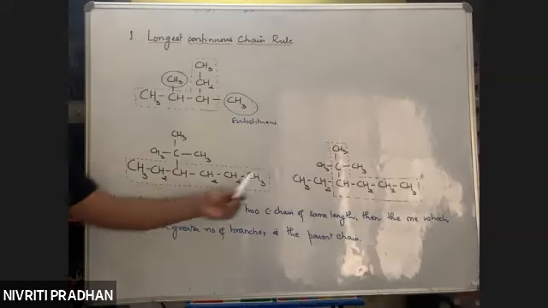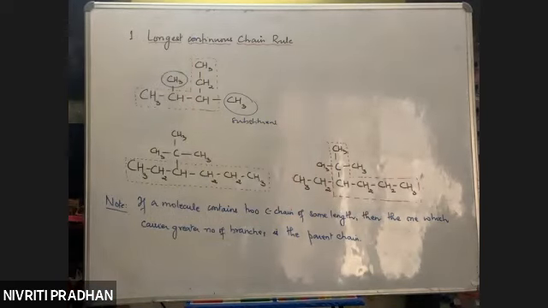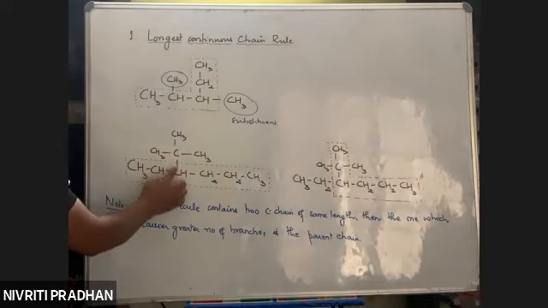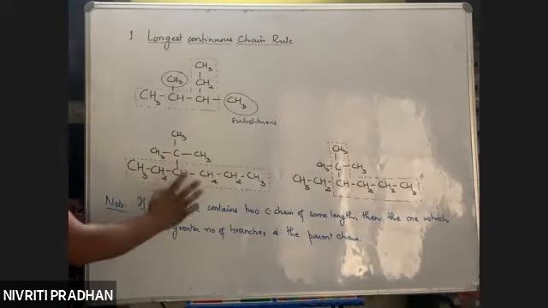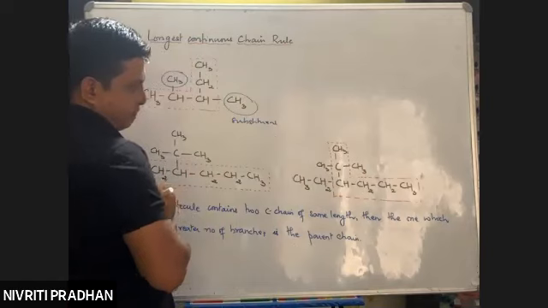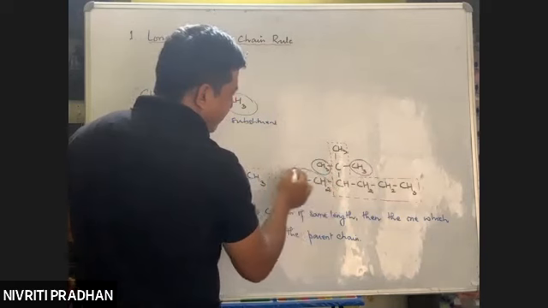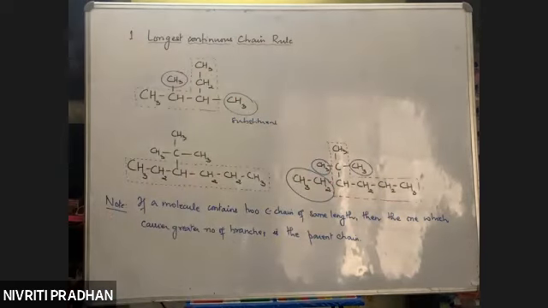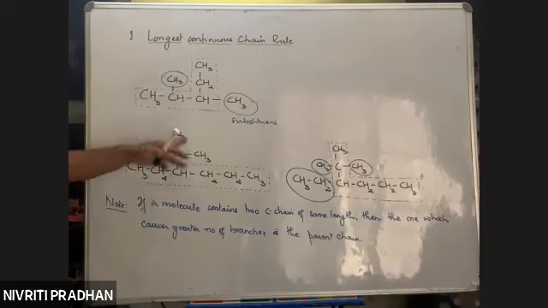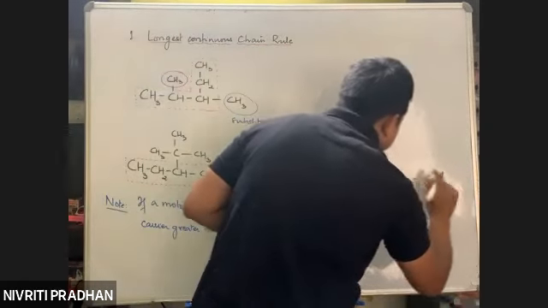In this way, there are 6 carbon atoms. This way around again, there are 6 carbon atoms. Now the question is, which do we consider to be the parent chain? If we consider this to be the parent chain, how many branches are there? Just one branching. But if we consider this to be the parent chain, how many branchings do we see? We see 1, 2, and 3 branchings out here. Here, if I consider this to be the parent chain, it contains only one branching. So this is not considered to be the parent chain. Rather, this is considered to be the parent chain.